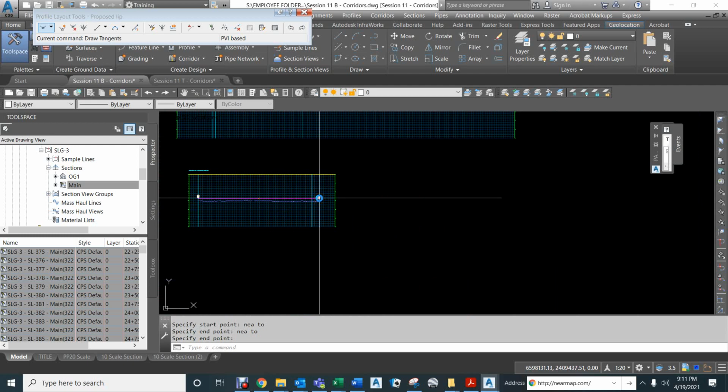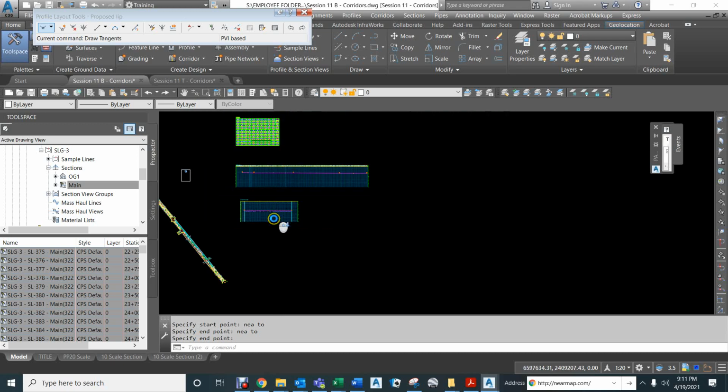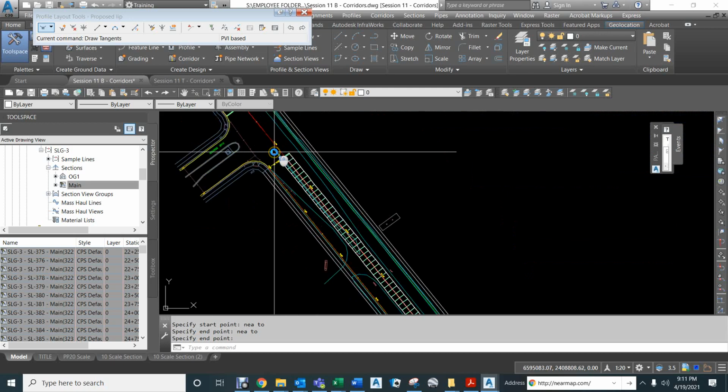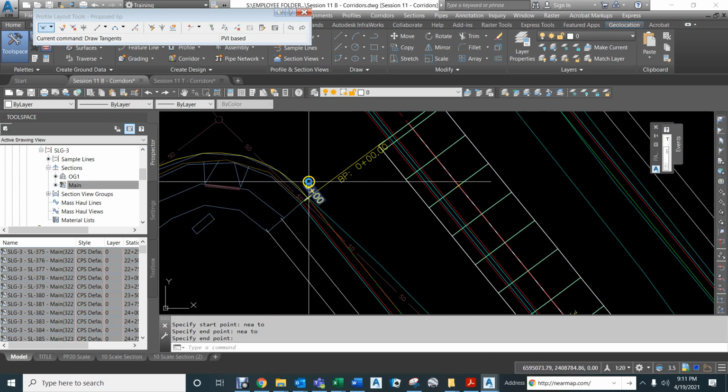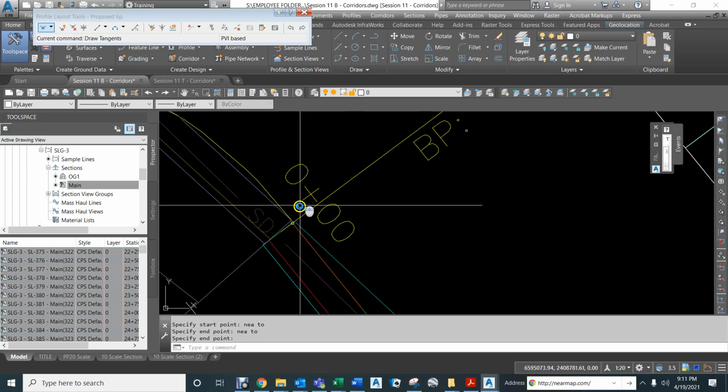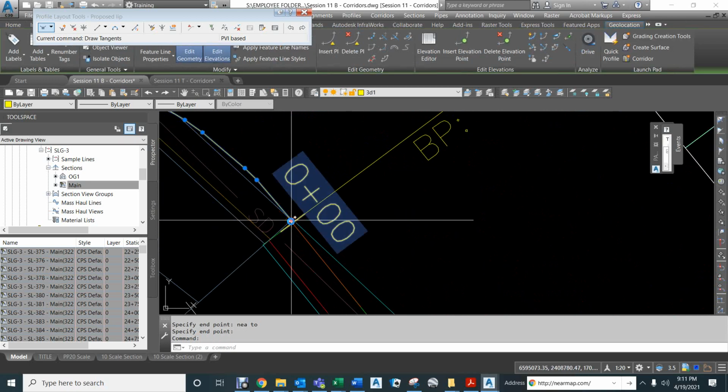Not the lip of the curb and gutter on the north end and the south end. So now what I can do is go back to here, and I'm taking off right from here. If I click on this and rest my cursor in there, in the coordinates down in the lower right hand corner, the third coordinate component says 170.43. So I want to write that down on a scrap piece of paper.